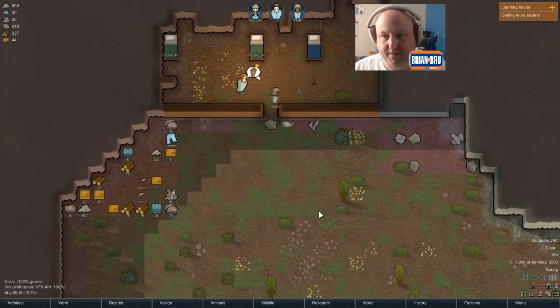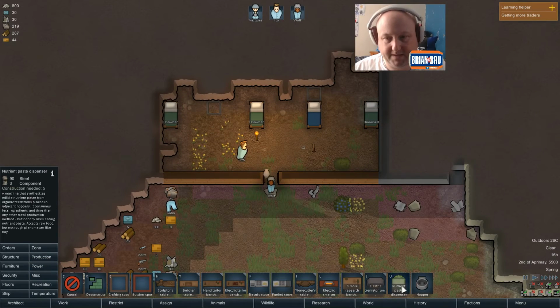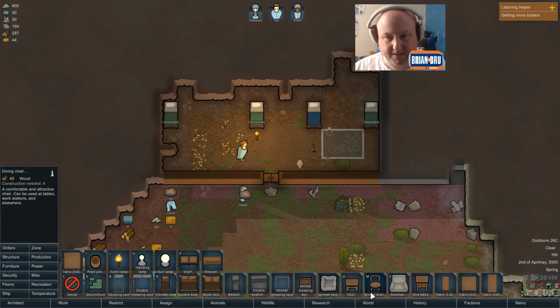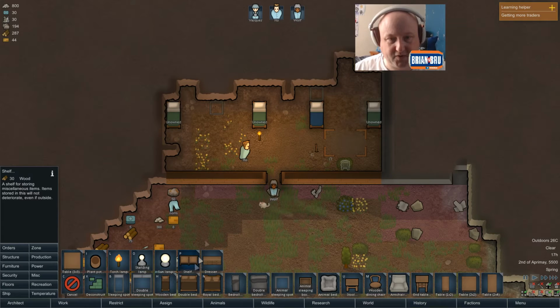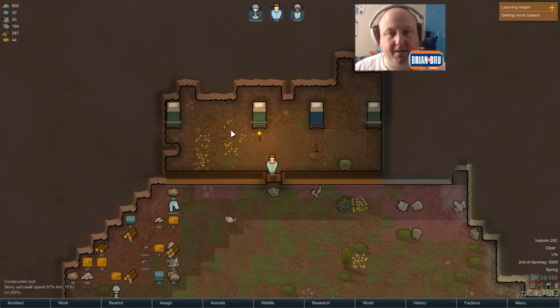So what I also like to do straight off the bat is get a research bench down, because one thing that's very important in this game is to do the research. Pressing E and Q will also rotate any bits of furniture, so if I'm dropping any bits of furniture, press Q and E, that will rotate it around.